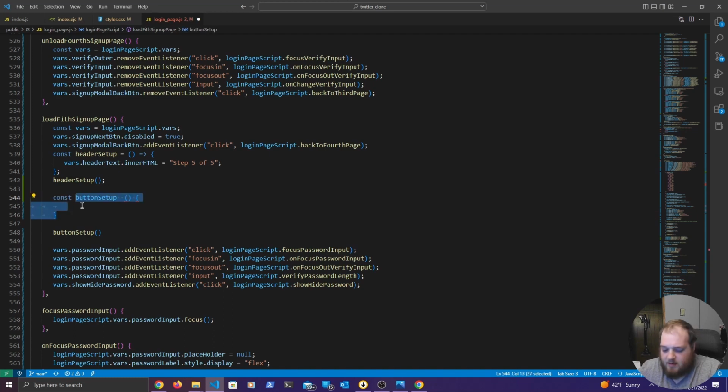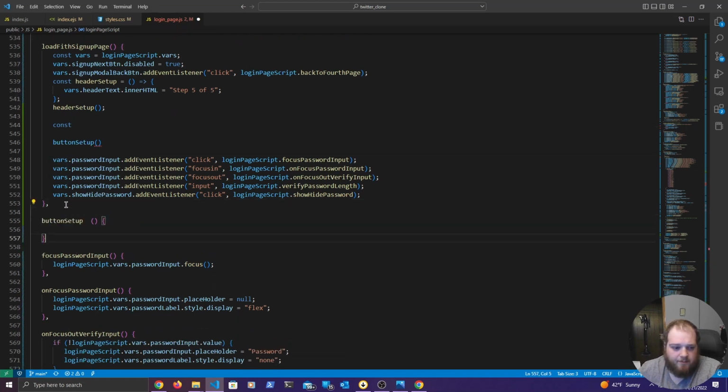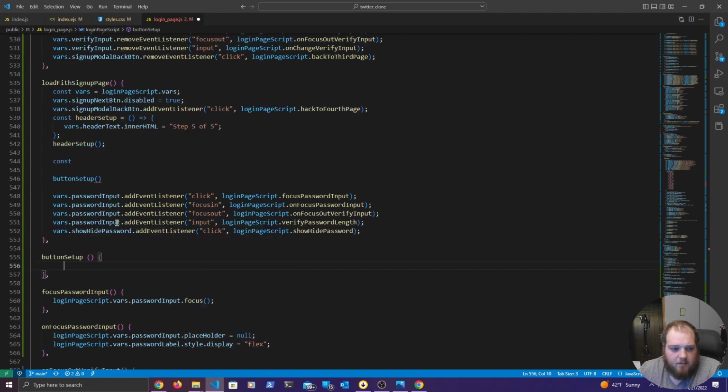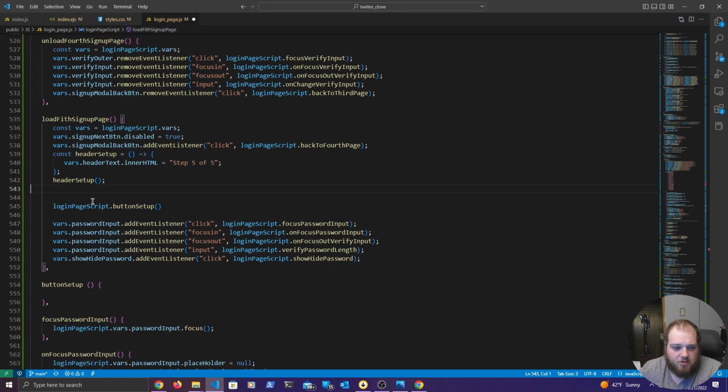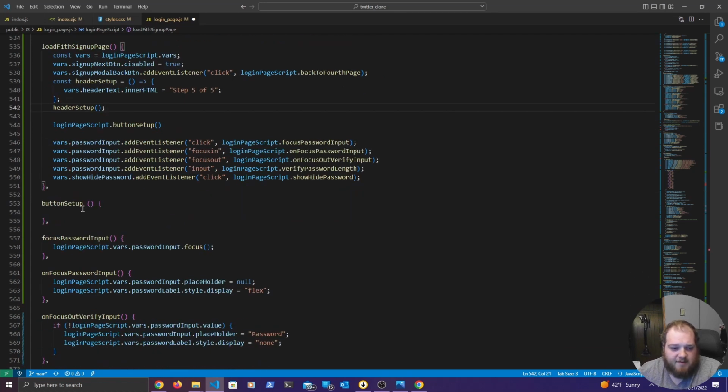Cut that out. Put a comma there. Alright, get rid of that. And we're gonna do login page script dot button setup. We'll just call that function there. That way I have access to it outside of this function as well.